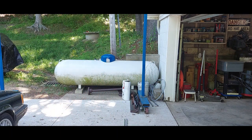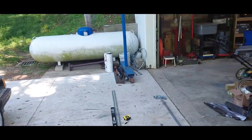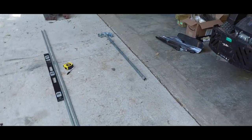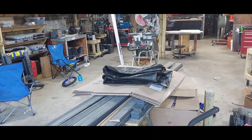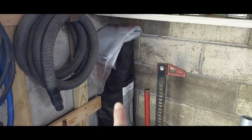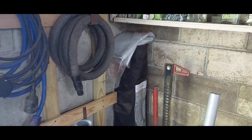Let's see. Maybe I can show you some of the components, because all you really see is my propane tank and a little bit of scrap metal. But there you go. I got two pieces of half inch EMT, got a conduit bender, I got an old black tarp over there, and then in my corner here, that's the new top to that 10 by 10 tent. So I think between all the pieces, I can get something done.